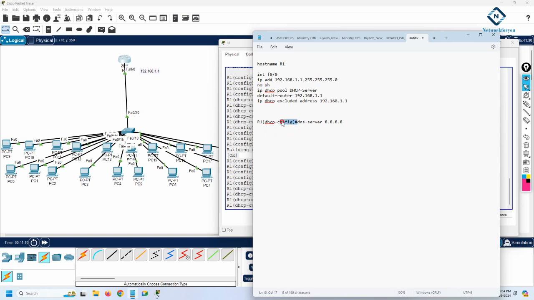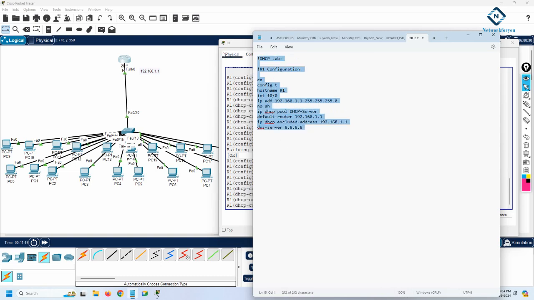Let me show you. Let me move this configuration above. If you see, this is the only configuration. If you want, I can add here enable, configure terminal, and the remaining configuration remains the same. This is the configuration which we generally do. Like here I can write R1 configuration, as we do in the class, and here if you need I can write DHCP lab. If you have any doubt, let me know.